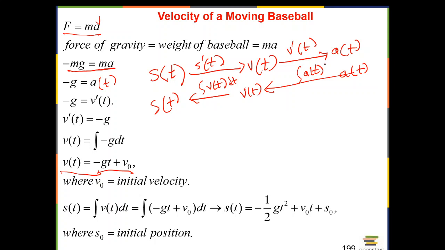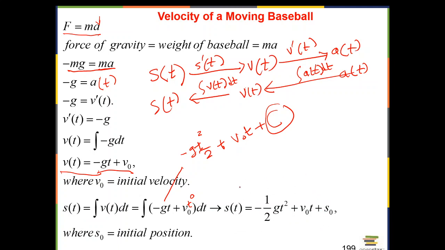And these are dt's here, right? Okay, so what is the integral of v of t? That's s of t, right? And the integral of negative g t plus v sub 0. The integral of negative g t is negative g t squared over 2. And then plus, there is a t to the 0 power here again, right? Because it's a constant, so it would be v sub 0 t, right? And then plus some c. But what's the nature of this c? It is the position, so we call it s sub 0.